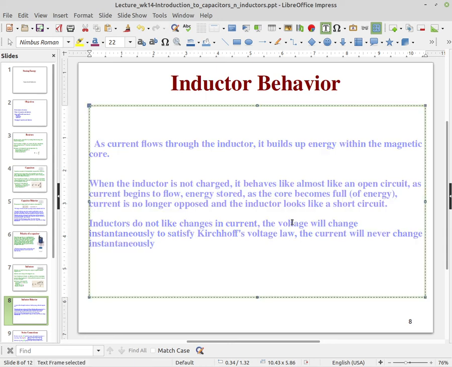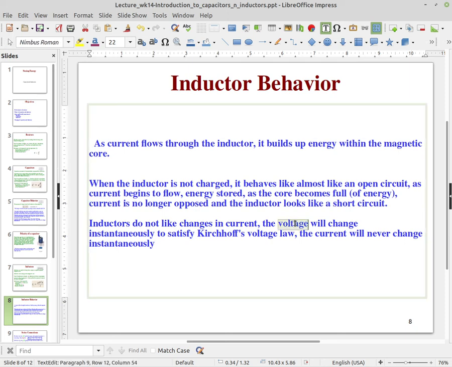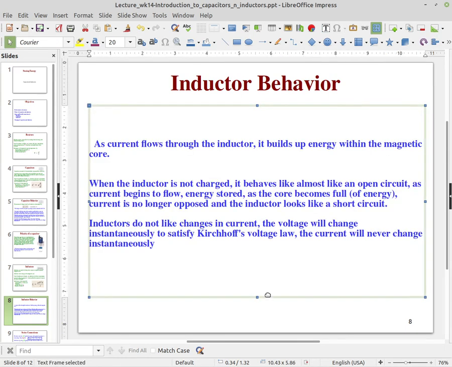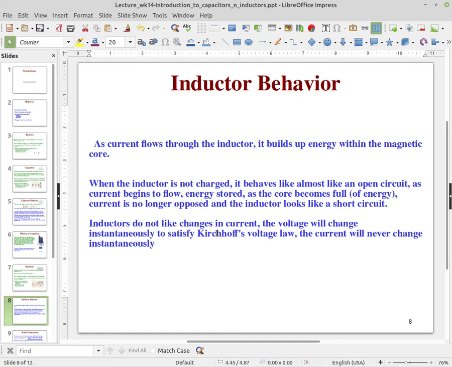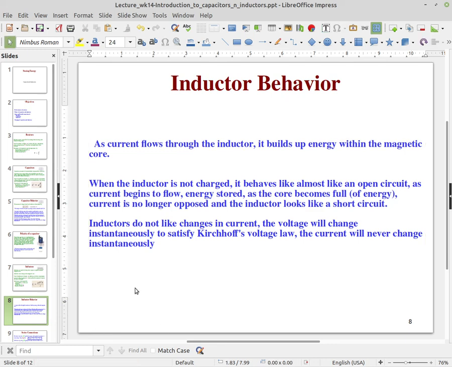However, the voltage across an inductor can change in the blink of an eye. So if you open up a switch or something to try to interrupt the current, the voltage across that switch or across the inductor will change immediately in response to that. But remember that Kirchhoff's voltage law will always apply. At any time, Kirchhoff's voltage law is going to apply to your circuit, and Kirchhoff's current law, of course, will also apply to your current.